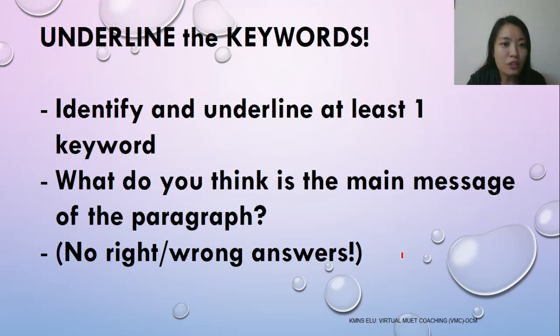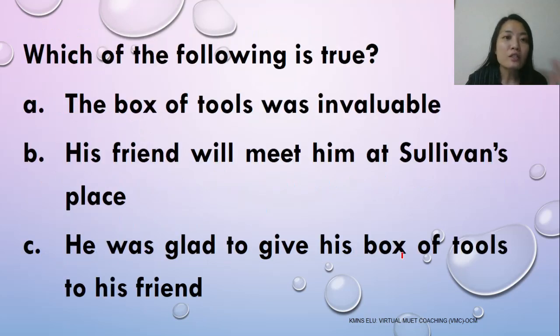And at this juncture, if you have forgotten what the questions have asked you, it doesn't matter already, because the main priority of that question is to help you to know what the text is about. Then that's all. All right. Then you go to the text, then you read, you underline at least one keyword of the passage, and there's no right or wrong answer. It is based on what you understand. Okay. All right. So let us begin.